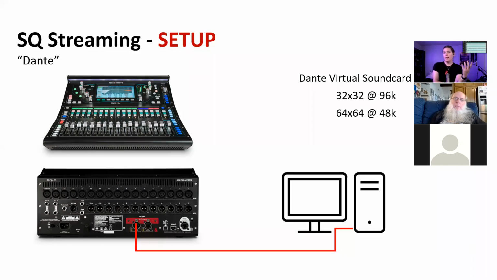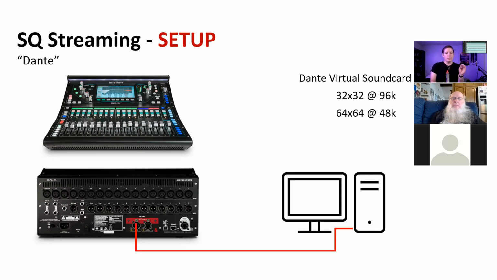So it all kind of depends on what protocol you're most familiar with or what you prefer using. They're all different. People have different opinions on if one may sound a certain way over another. I'm not here to say that. That's totally going to be up to you guys. I recommend just testing it or giving it a listen. Dante's fine. Waves SoundGrid is fine. I prefer using the USB B out on the back, but it is there.